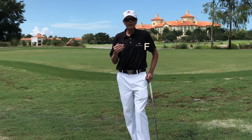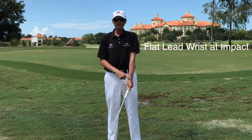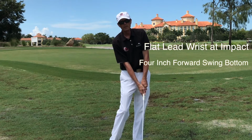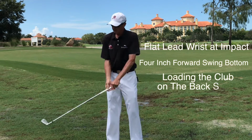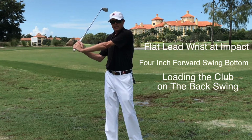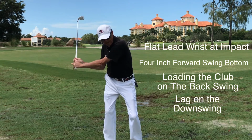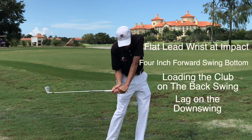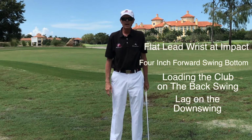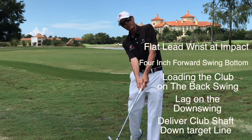So let's make a summary. First dynamic, flat lead wrist at impact. Dynamic number 2, 4-inch forward swing bottom. Dynamic number 3, loading the club on the backswing with the lead hand. Dynamic number 4, maintaining lag by delivering it with your body, pushing off that back foot and delivering it with your core, or what we call the workhorse. Dynamic number 5, delivering the shaft down a straight plane line.